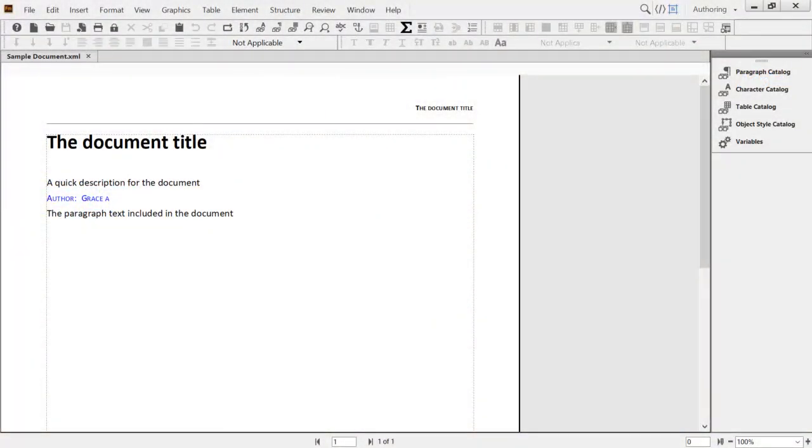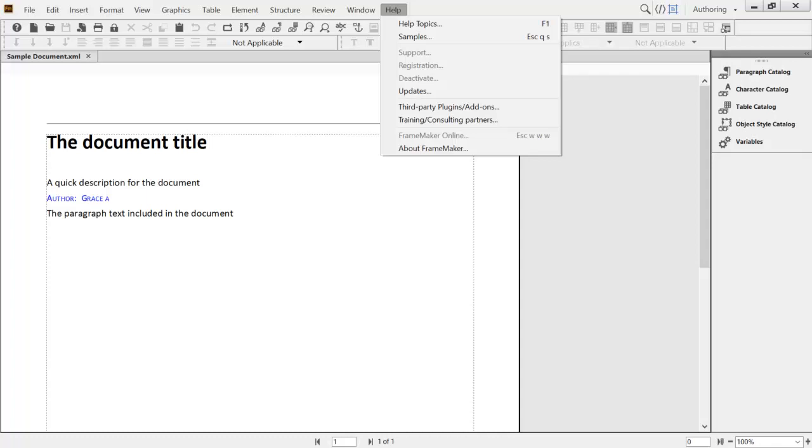Tap into the robust Adobe Technical Communication Partner Network to get custom plugins or solutions, now easily accessible via the Help menu. Through the Help menu, we are able to access specific help topics and samples. You are also able to access third-party plugins and add-ons or training and consulting partners.